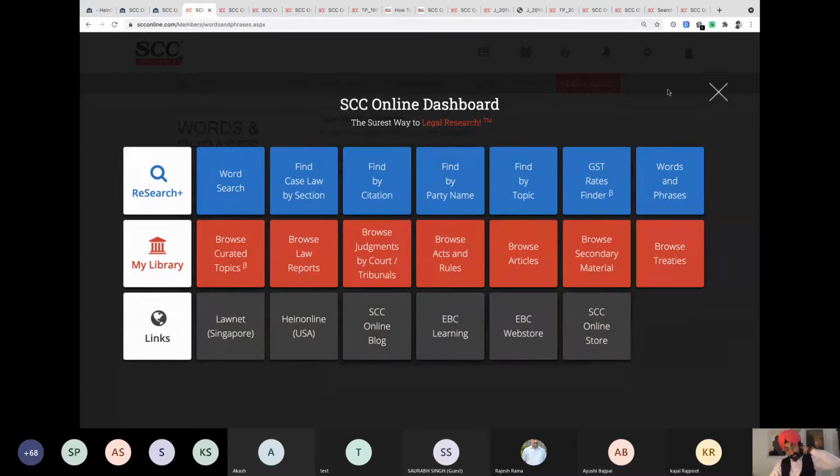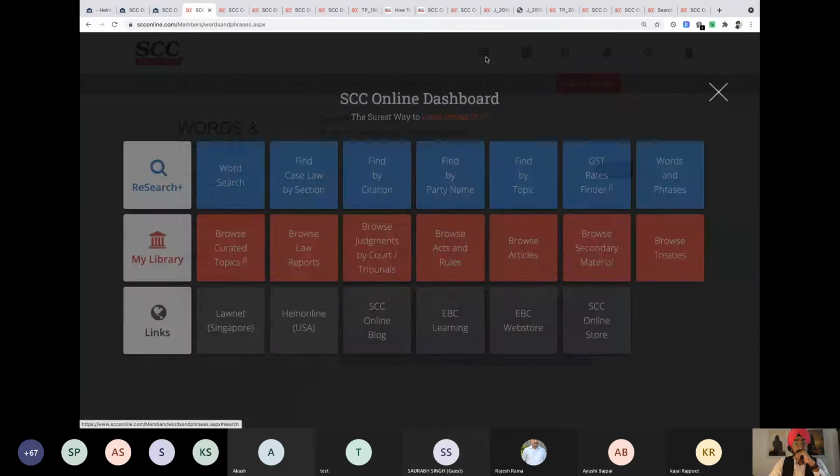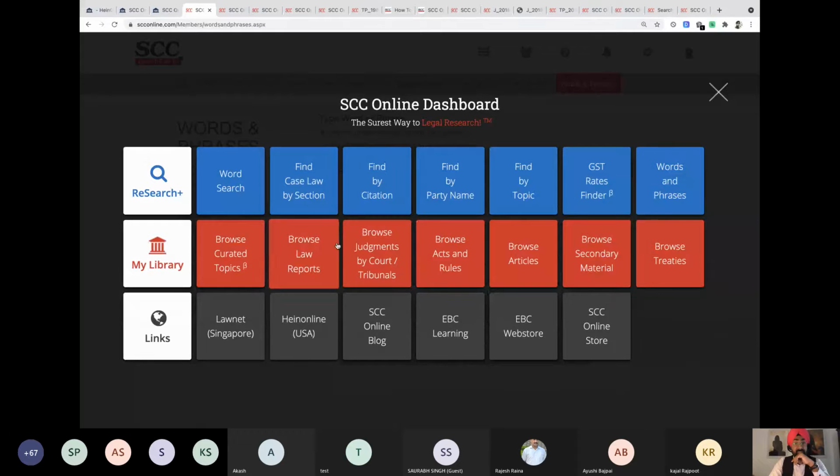Mr. Raina, could you please now come in and tell me what needs to be taken care of? I think we have done everything. Yes, in this My Library section, I guess acts and rules were to be covered. Okay, nothing has been covered till now over here as well. Curated topics only. Okay. So browse acts and rules. Can you share your screen because my laptop will... Yeah, sure. Just 1 sec.